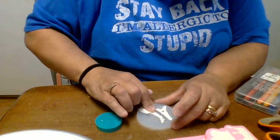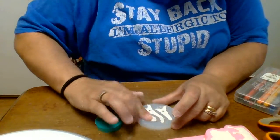You better eat them. Don't throw them down, because then Mammy has to throw them away.